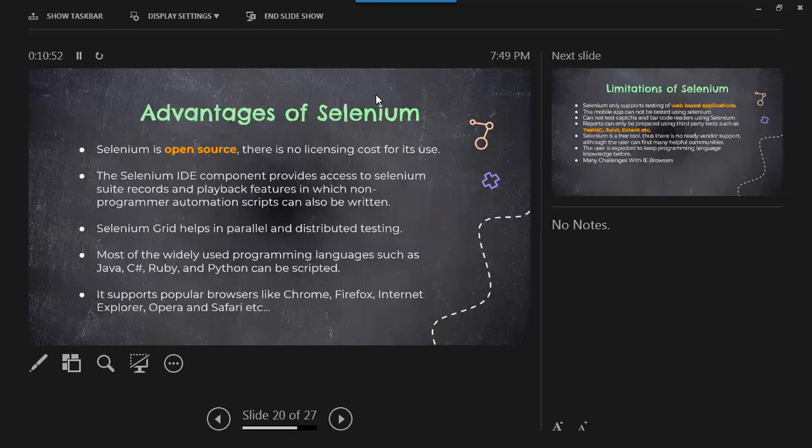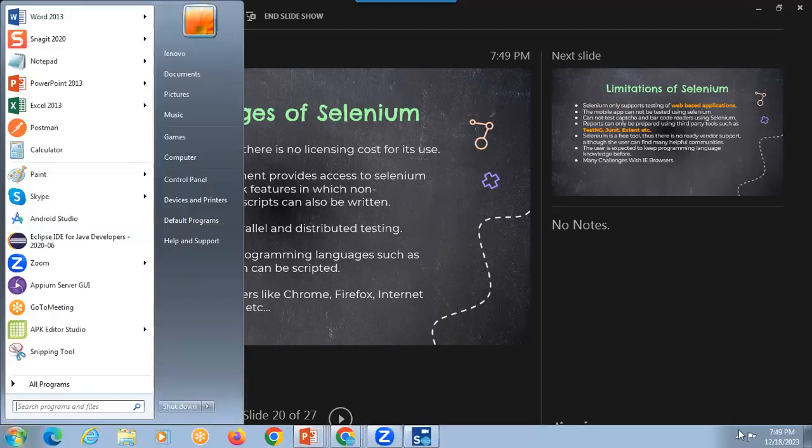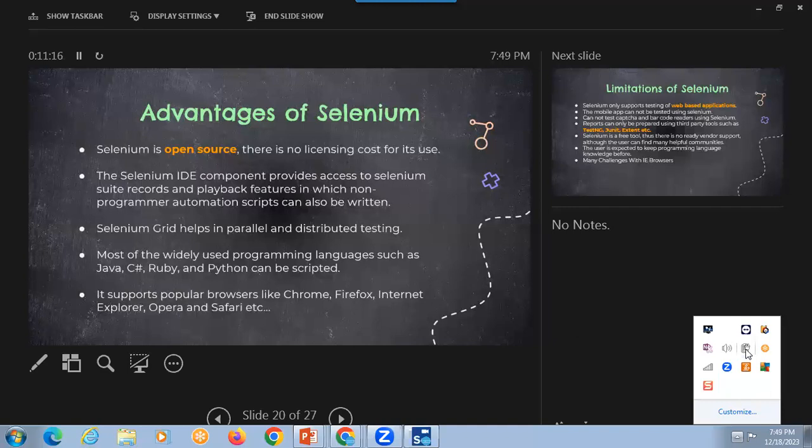What are the advantages of Selenium? This question they will definitely ask you in the interview. Selenium is open source. Just now we discussed, right? What is the difference between open source and commercial? There is no license cost for it. Anyone can use it, any organization can prefer it. No need to ask whether I need to download Eclipse or not. If you are working on any client laptop or your personal laptop, you can download it directly. No need to buy any license.